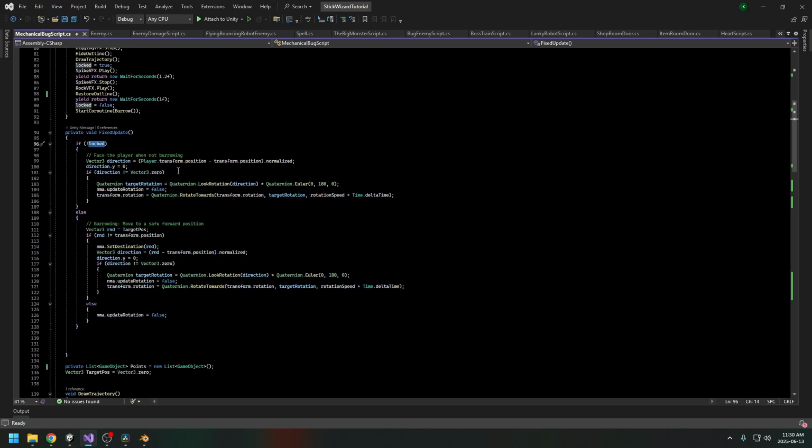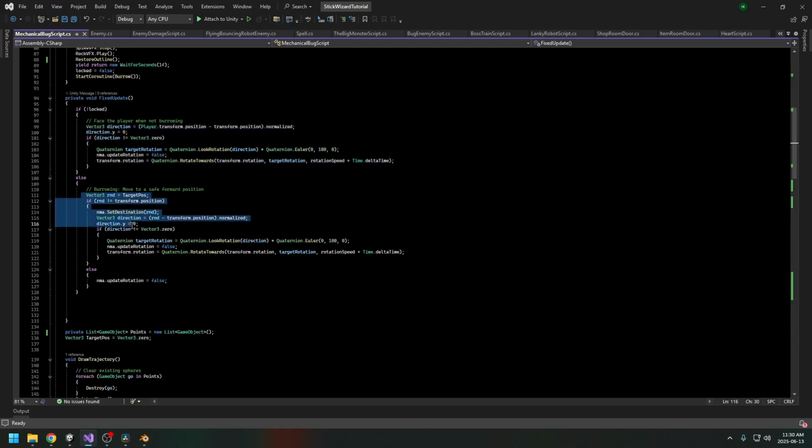If locked is not true, then we face the direction of the player. He'll be rotating constantly to face the player so that he's not just standing there doing nothing. In the other case, the rotation is towards the target position, the green dot with the emission, the point we get from the draw trajectory.